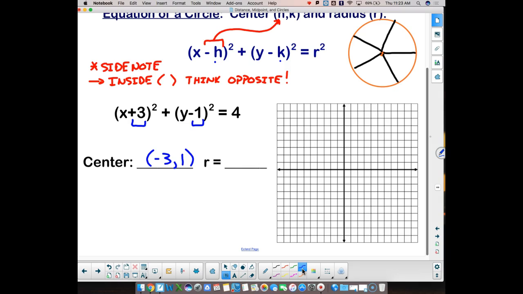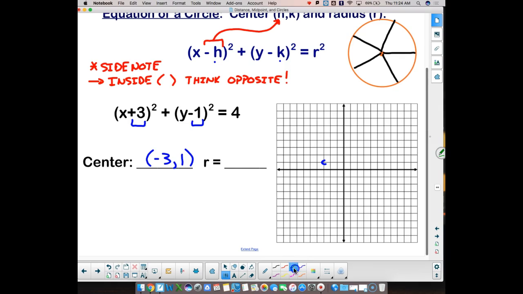Okay? So then I go to that point on the coordinate system. -3, 1 is 3 to the left and 1 up from the origin. And for me, I put a C there, signifying center. And that's the center. It's truly not on my circle, but it's part of my circle. Okay?